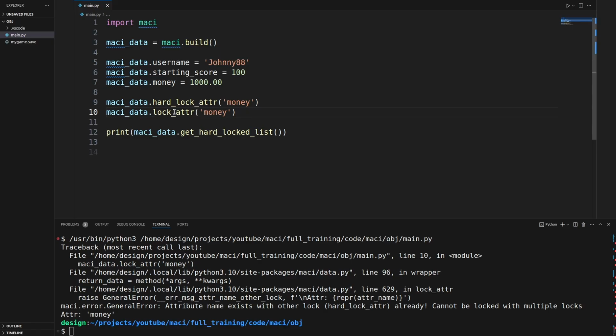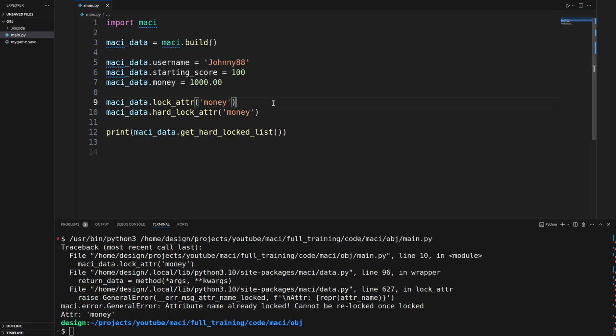It says attribute name exists with other lock, hard lock adder already, cannot be locked with multiple locks. And of course, if you invert this, it'll give you the inverted message telling you that it's already been locked with lock adder. So that's something to keep in mind. You can only have one lock at a time on an attribute name at this time.